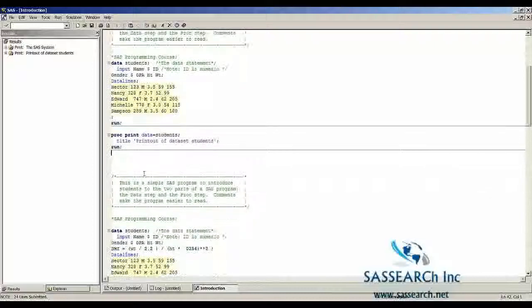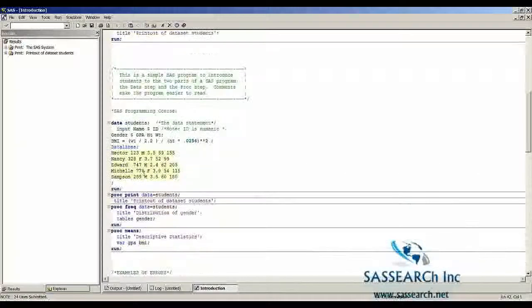Okay, let's go down and look at this third program. So here I'm doing a few more things. I've created a new variable in my data step called BMI. So I have a formula here. And notice I've created BMI and I put that statement above the data lines. So the last thing that goes in this data step before running the program to create the data step is the data lines and the actual data.